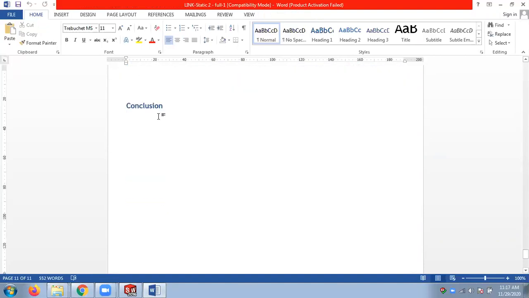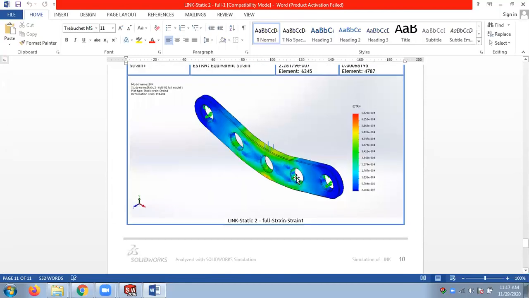So this is the most difficult part. As I told you last week, you have to write your own conclusion. So this is the difficult part. That's why we have to learn the mechanics and the other theory related to static analysis. Then write the conclusion: why there is a problem like this, what can I do to recover this problem? So what can we do? That is the most difficult thing to write.